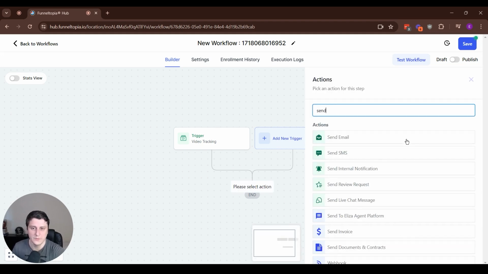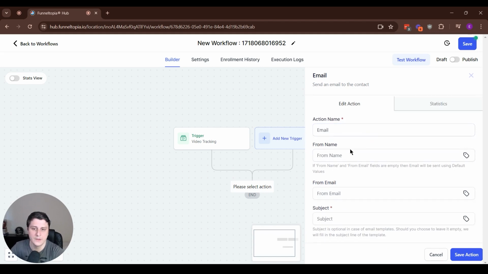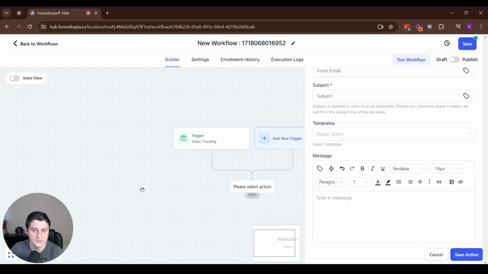Like I said, we can send them an email. Send email, and then we can send them an email. We can send them an SMS. We can send them a string of emails. Obviously, you can go crazy with the actions and if/else and all kinds of things, and exclude people if they purchase. You don't want to keep them in that sequence. You want to take them out. So there's all kinds of things.